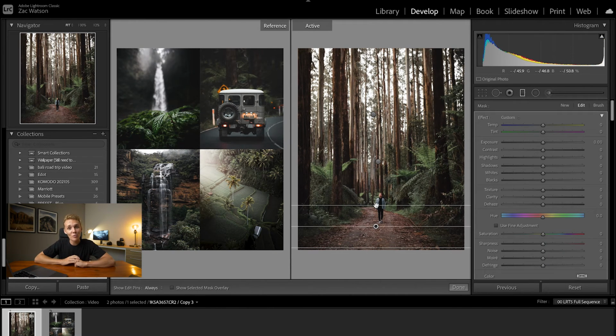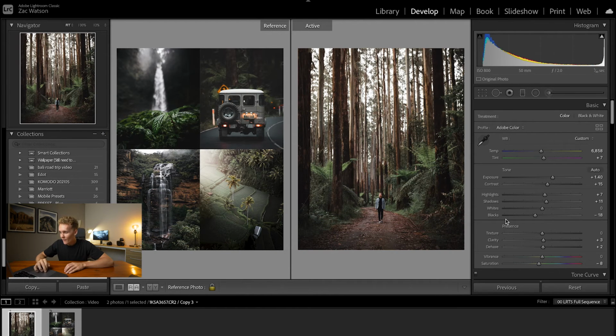If you can't tell already, I'm a huge fan of local adjustments, and that is where a majority of my edits are made. And I'm just gonna add a little bit of a darker area on the bottom of the image to not only show more depth and make it look a bit longer, but it also just cleans up the image as a whole, especially looking at the images on the left in the reference photo. This is going to suit perfectly.